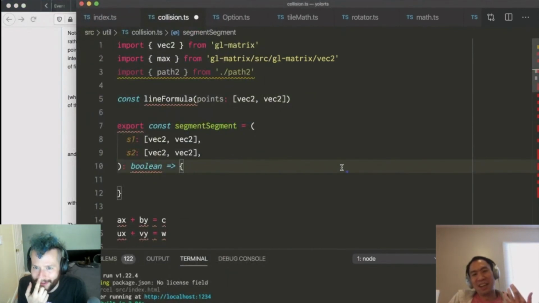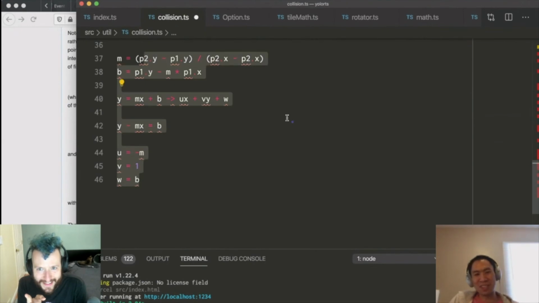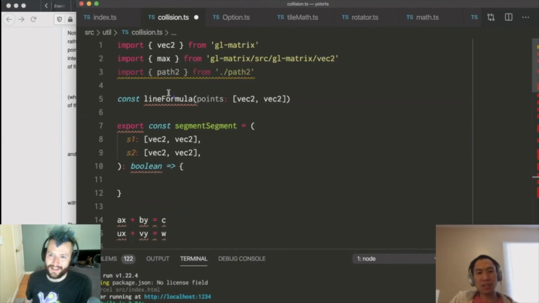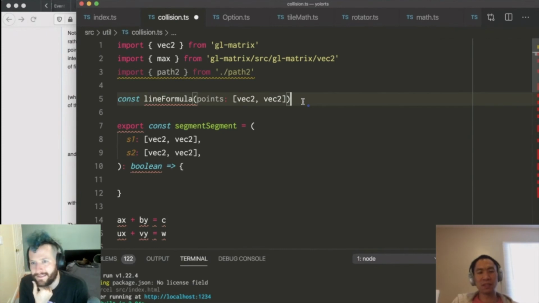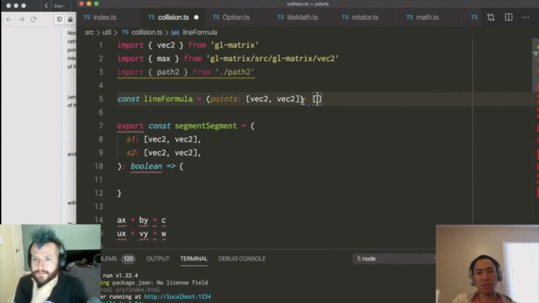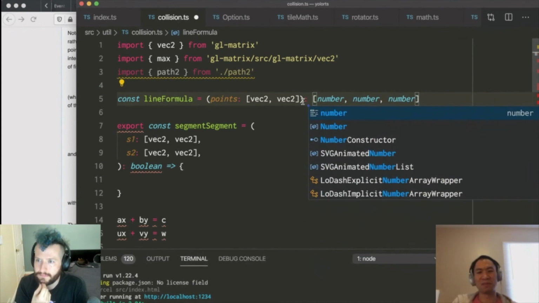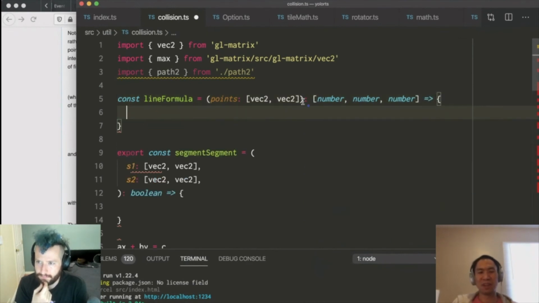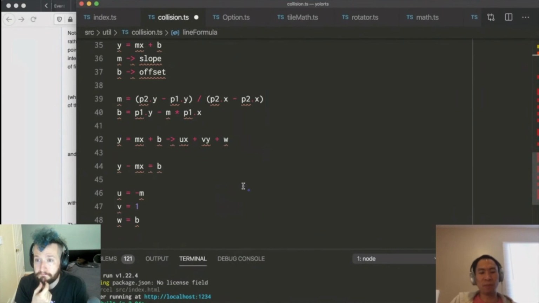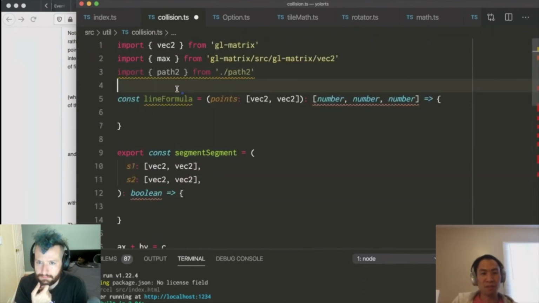I like our way. Obviously this is all math, so probably you could come up with the thing in Wikipedia by going backwards and all this stuff. So what I was going to say is the line formula basically is a function that returns a tuple of numbers or a vec3, depending on how you want to express it. That will be all this stuff, right?